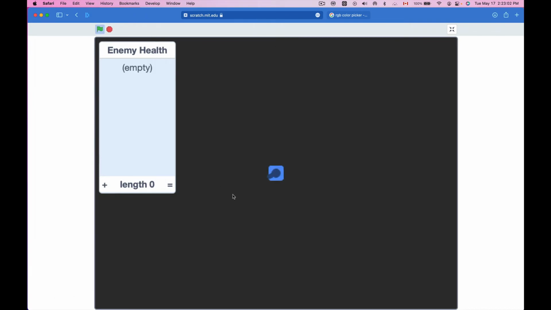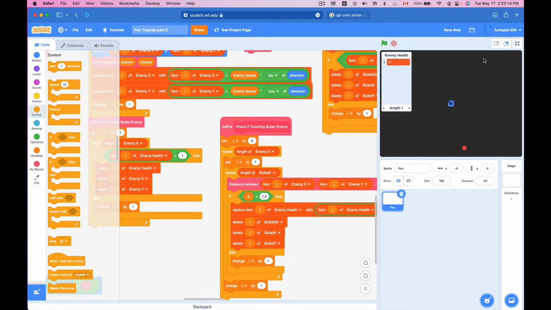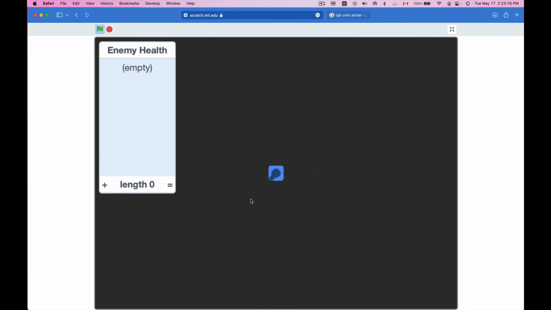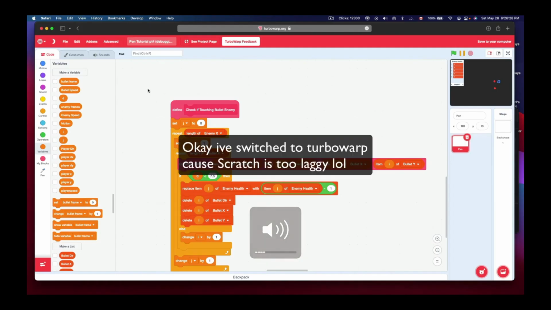So let's test it out. I hope you understand, though. Not deleting the... okay. Oh wait, no, that's not it. No, one sec, I'll debug. Alright, I found the problem. Yay!